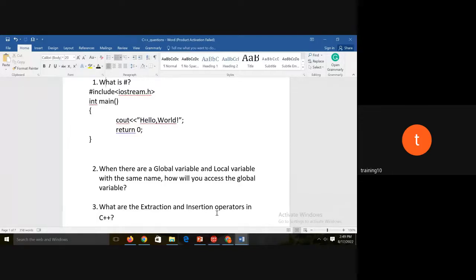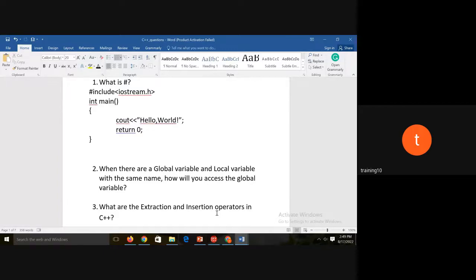Also you use hash include stdio.h in case of the C programming language. So can you tell me, anyone, what is the meaning of why we write hash, or what is this hash sign called?